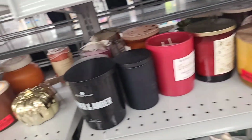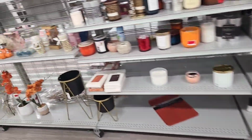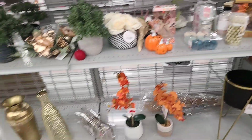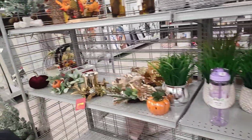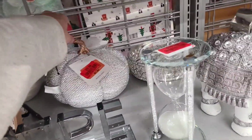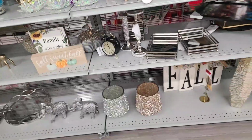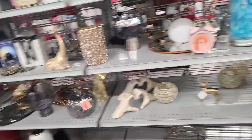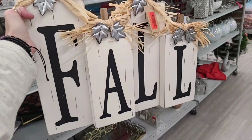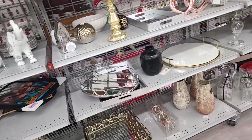$4.99. Yeah, I love getting holiday candles here. So anything Thanksgiving or fall, I would be checking. Oh, those are cute, $3.99. And just everyday clearance. They still have clearance stuff. If you find summer stuff or anything like that, it's going to be super duper cheap. That's down to $3.99. So yeah, just make sure you look around and look for the red tags. I might have to buy this one. That's nice. That would go well. No, but I don't want any more sayings.